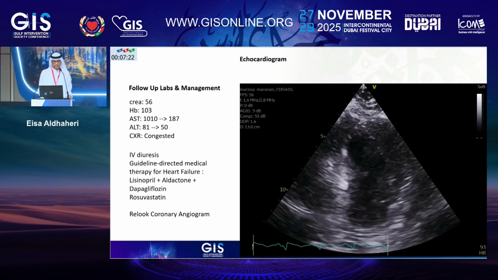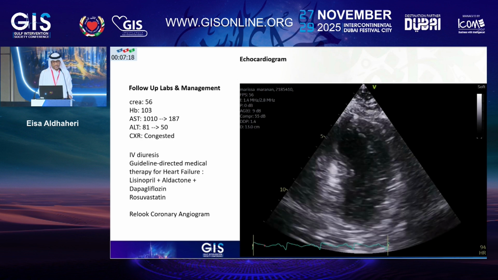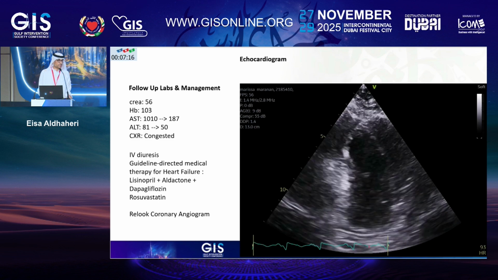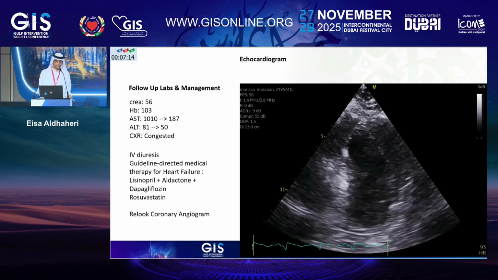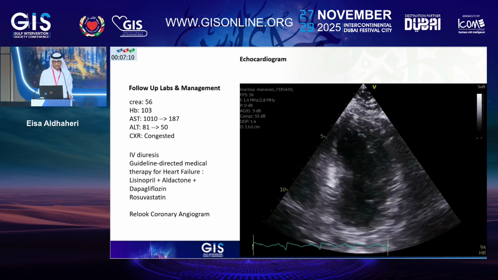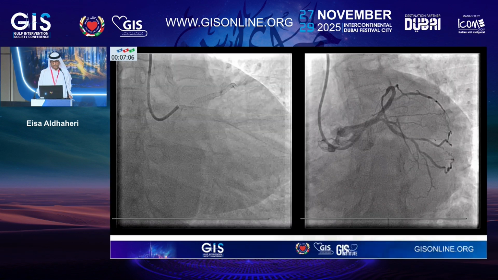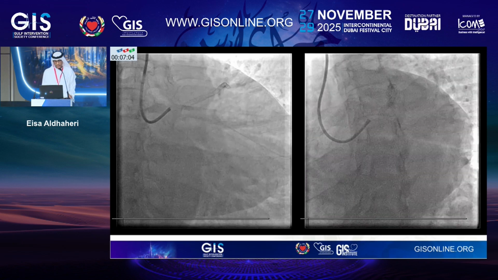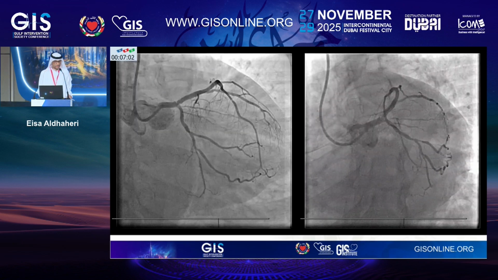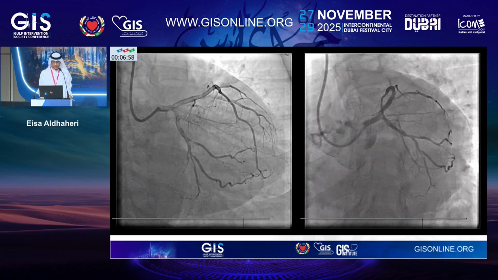She was treated with heart failure medications, and she was started as well on glycoprotein 2B3A inhibitors for 2 days, and she came for the relook after a couple of days. So this is what we find again: same heaviness on the ostial part of the LAD, and there is some heaviness as well on the circ.